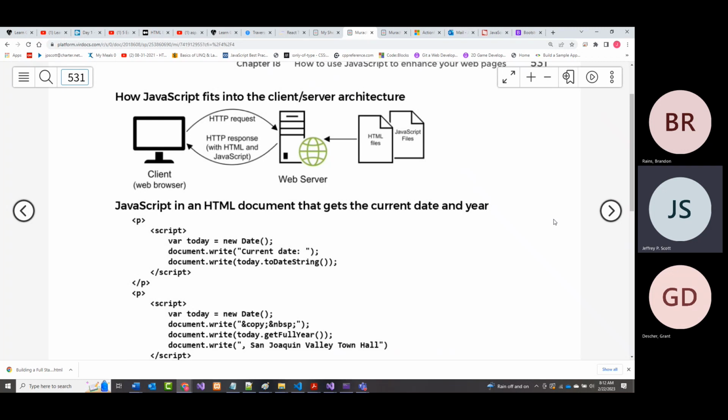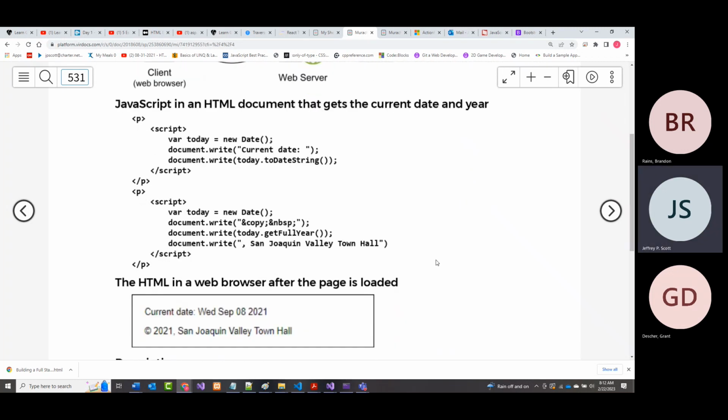The example they give here is not a great one, because all it's going to do is say here, current date. Now for us, it would say current date, Wed, Feb 22, 2023, etc. That kind of thing. But it does show you something. What are we doing right here? This might look totally new to you guys. You'll notice that in both of these paragraphs we've got a new element that's called script. You're going to see the script element throughout this chapter.